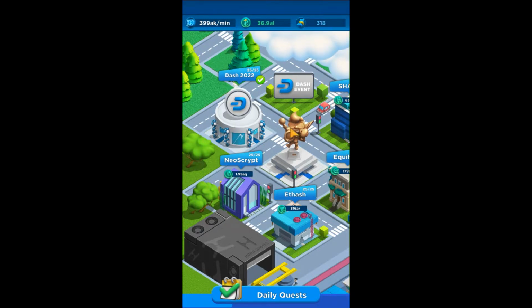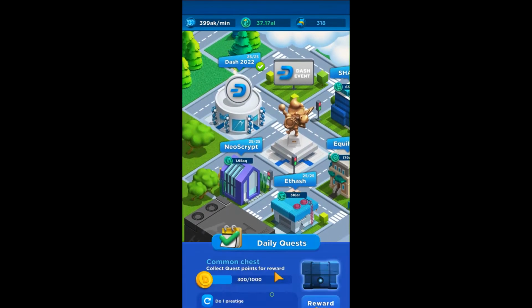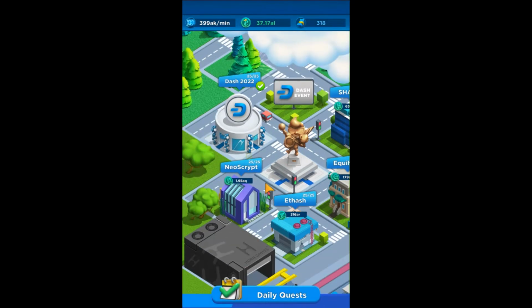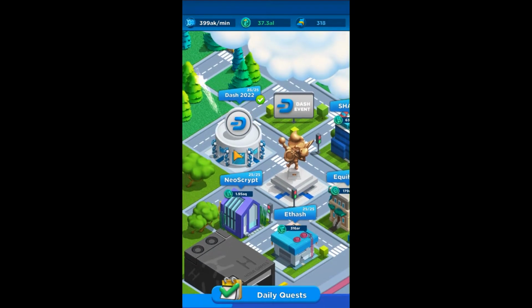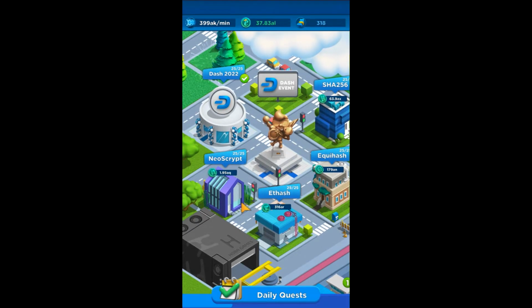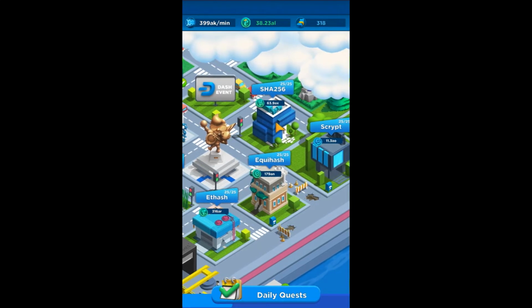So this is the main menu in game. Let's say you have daily quests to do things and get points, and events. From time to time there are events. Those are bonus, like here, dash. These are by default algorithm.